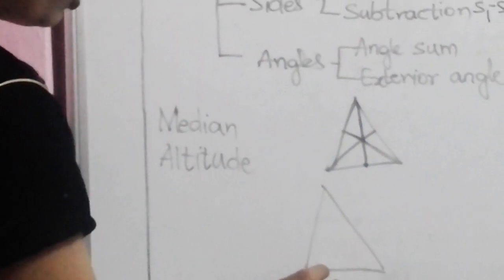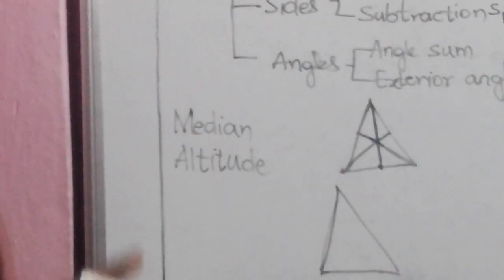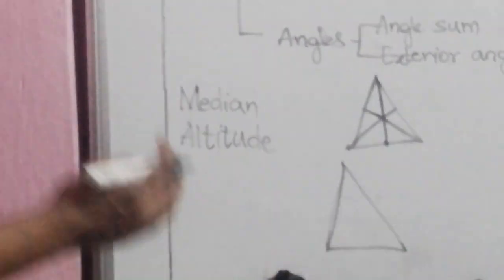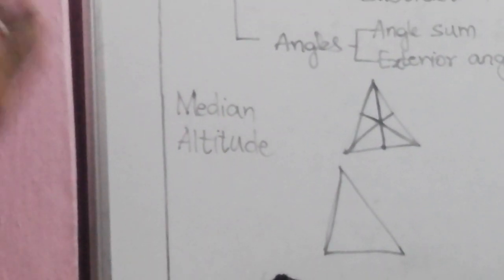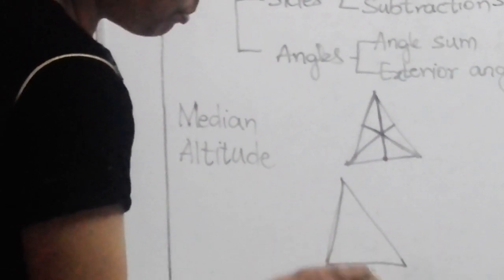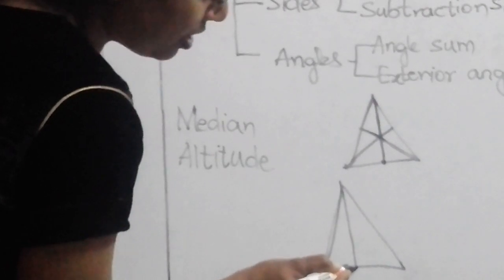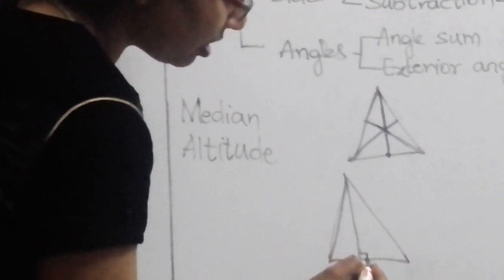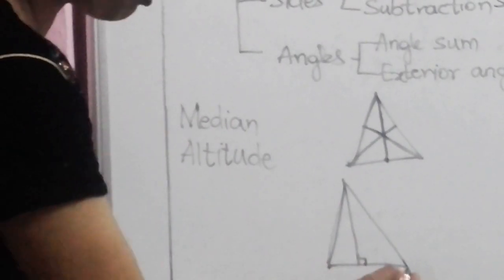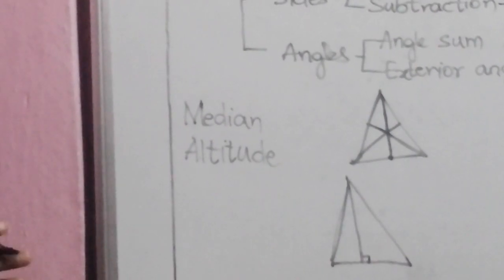The next one we have learned was altitudes. In a triangle you are supposed to draw the altitudes. Altitude is nothing but a perpendicular line. Perpendicular line means something which is making an angle of 90 degrees to the opposite side. Here we are not going to mark the midpoint. We are going to use the protractor and draw 90 degrees. See this. This is 90 degrees. This is an altitude which is formed. So that way if you draw for 3 vertices, you have 3 altitudes.